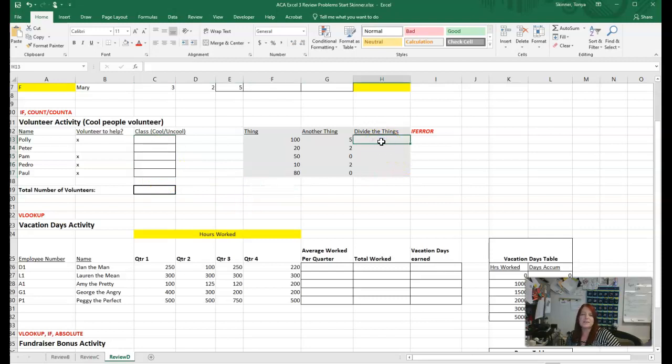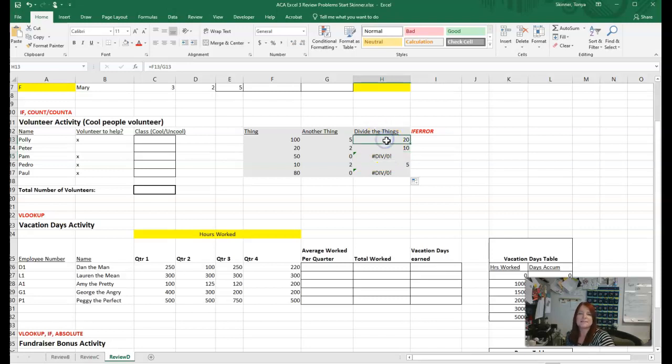Over here is an if error function. So we're just dividing the things. Okay, so you're going to take 100 and you're going to divide by this one, right? And here's the problem. If you know much about math, you know you can't divide by 0. And you'll get this weird error about divide by 0. So what you can do is create, using what's called an if error function, so that it won't throw those errors.